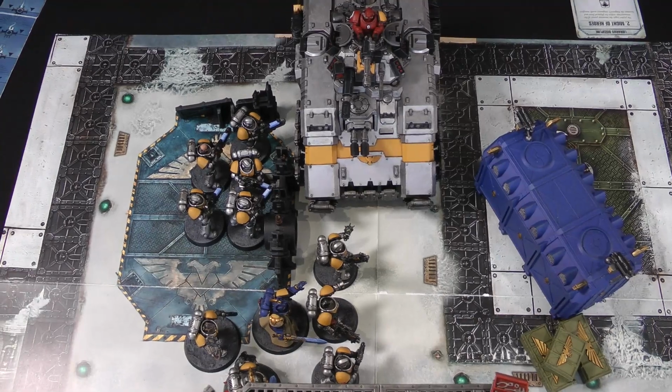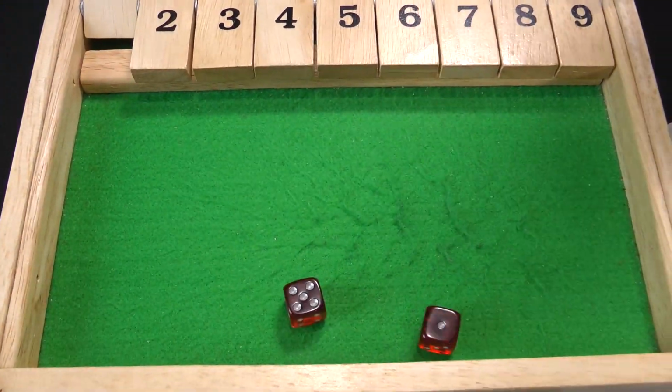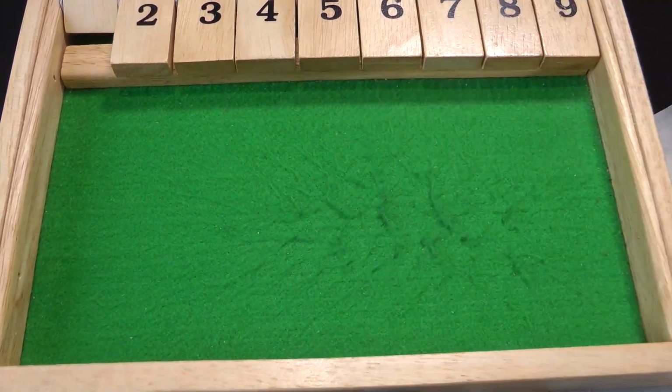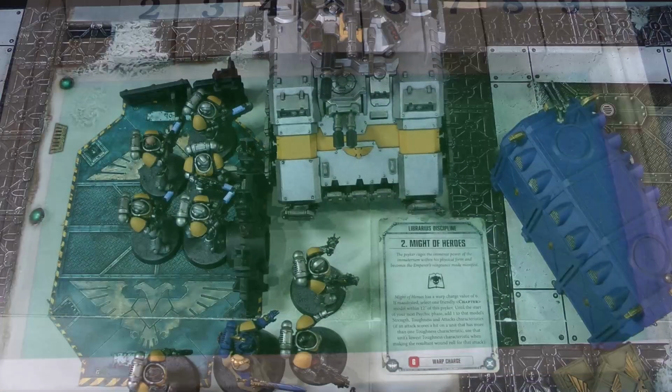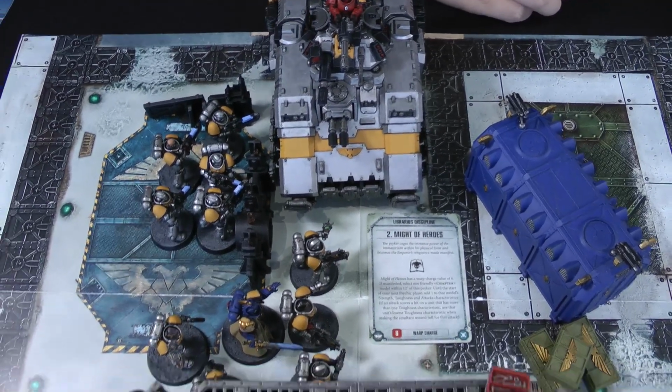In the psychic phase, going to try and manifest Might of Heroes on the Repulsor. So we need a 6. Ooh, get it with a 6. Plague Caster is not in range to deny, so that goes off. So Might of Heroes on the Repulsor, putting it up to toughness 9 most importantly. And then on to the shooting phase.